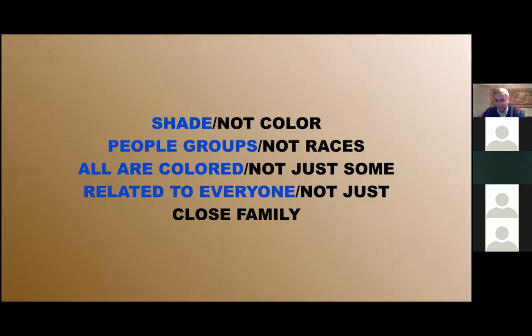Let me explain that. All of us have something called melanin, and melanin comes from a cell called melanocyte, which produces the melanin, which gives the color of our skin. There are lots of other things that affect the color of the skin, the blood vessels underneath, and lots of other things, but mainly it is due to the melanin. So all of us have a certain degree of melanin in our skin. Nobody is white, because white is like this paper.